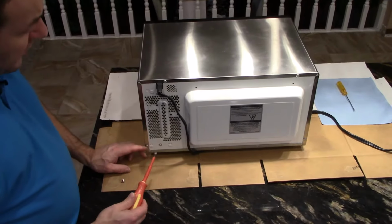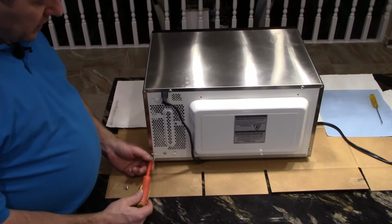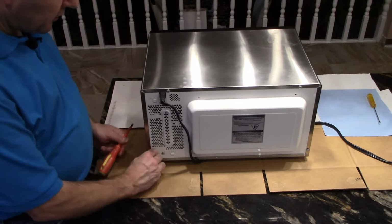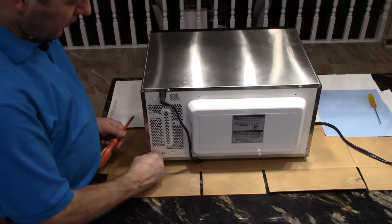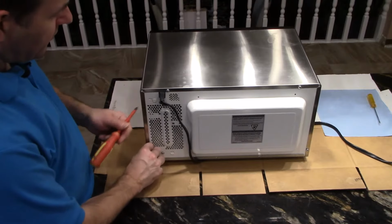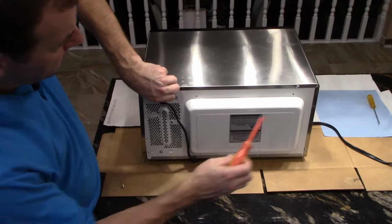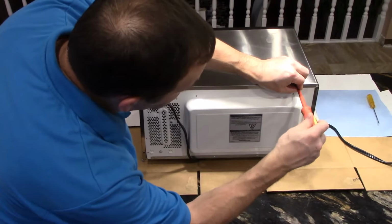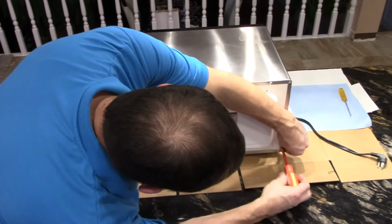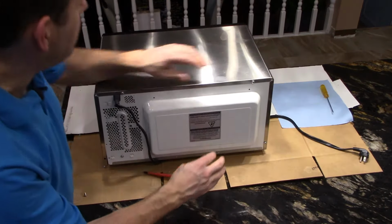Sometimes they're specialized screws, so you need the specialized screwdriver to fit in there. Okay, so take these screws. You just have to get them loose, and then you can probably take them out with your fingers. And remember, we're just taking the screws out around the perimeter of this outer skin here.